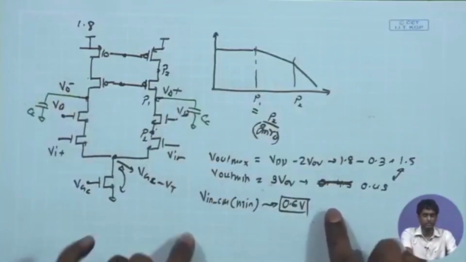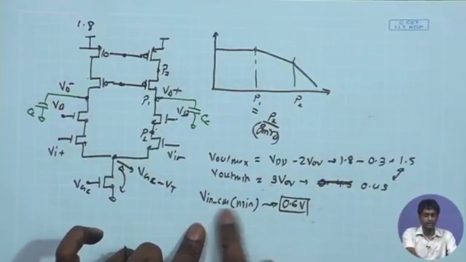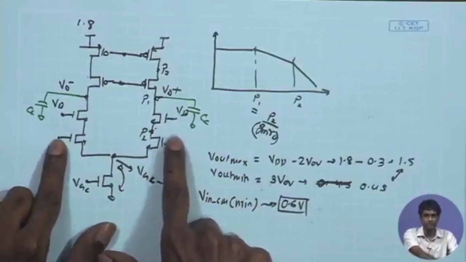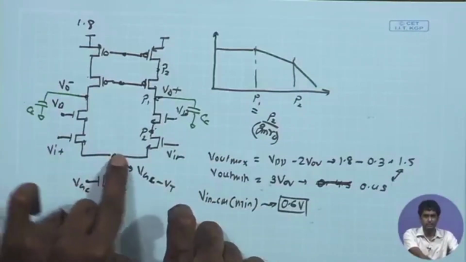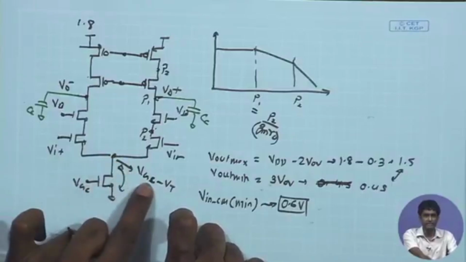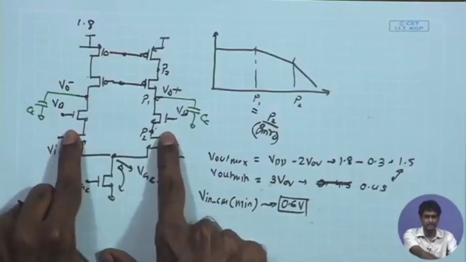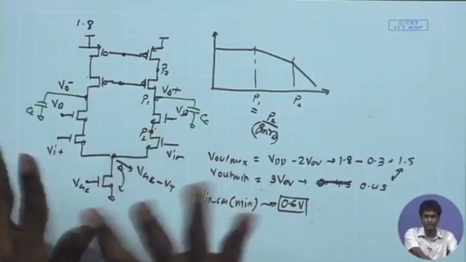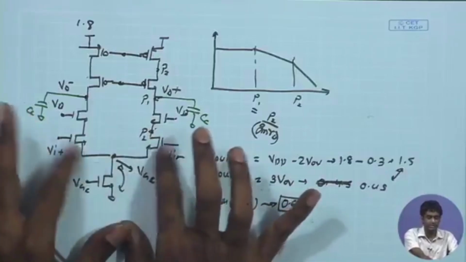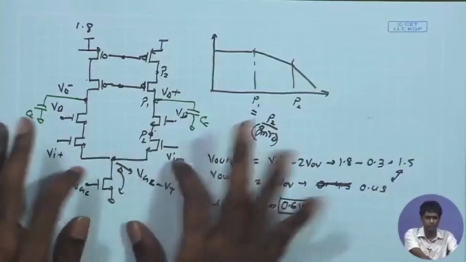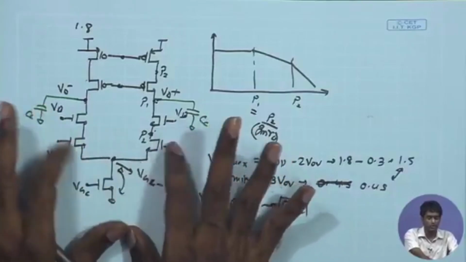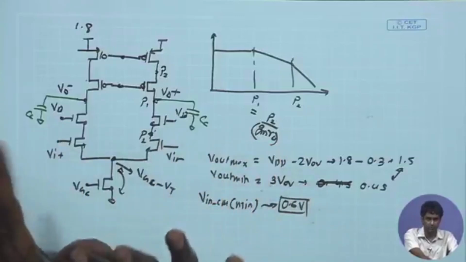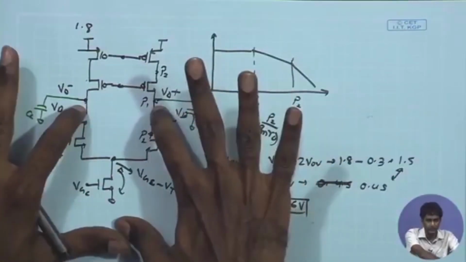So, from our analysis earlier, we found out that Vin,CM min, that is the minimum value of the input DC point, will be governed by the minimum DC potential allowed here, which is VGS minus VT plus VGS, and which is close to 0.6 volt, assuming these rough numbers that V overdrive is lower than 100 millivolt, 0.1 volt, and VGS is close to VT, which is say 0.4 volt. So, I am just taking rough numbers and telling you that overall the minimum DC level that you can have at the input is 0.5 volt, close to that, in order to allow maximum possible swing.